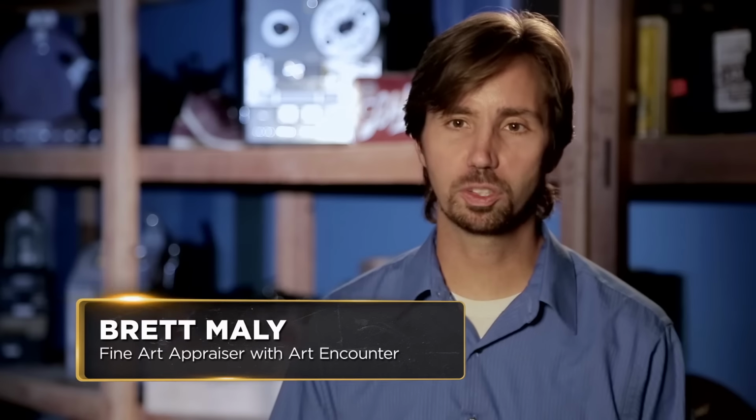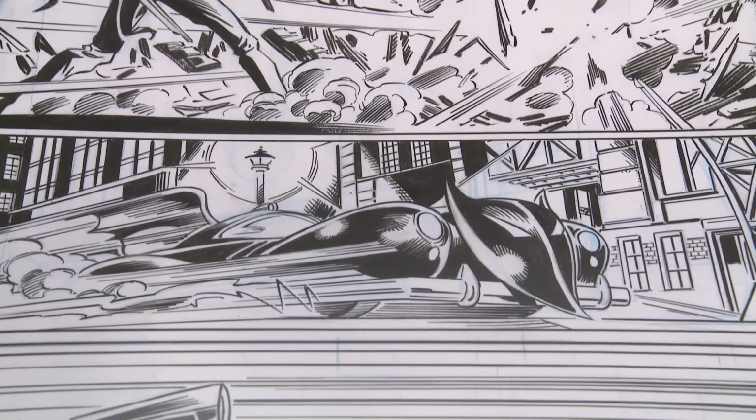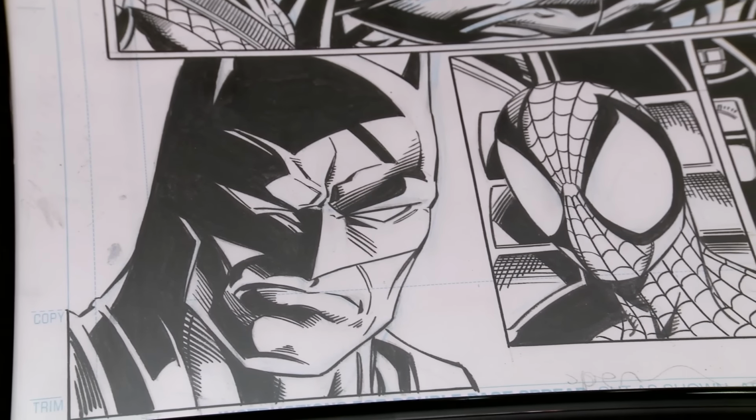Comic book art has really taken off recently. There's a real interest in superheroes in today's day and age, so people are really into the particular stylings of these various artists. Mark Bagley, it is difficult to find his work out there because most of it is owned by Marvel or DC or the production company he did the work for. So this is kind of an unusual work for me. So, is it real and what's it worth?